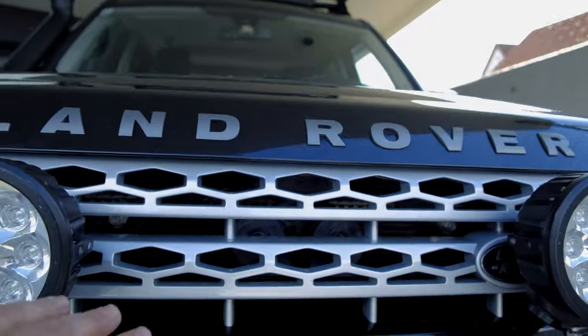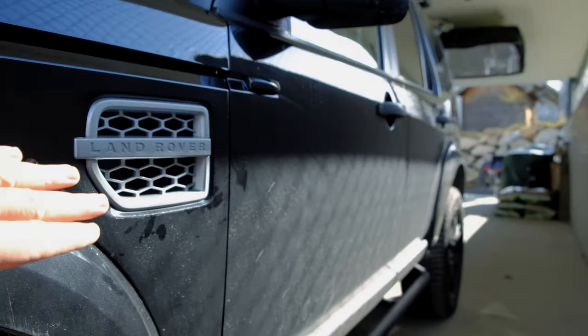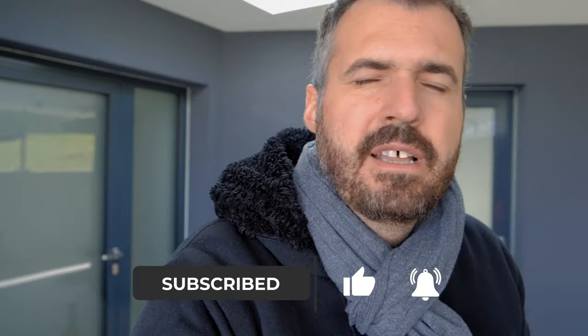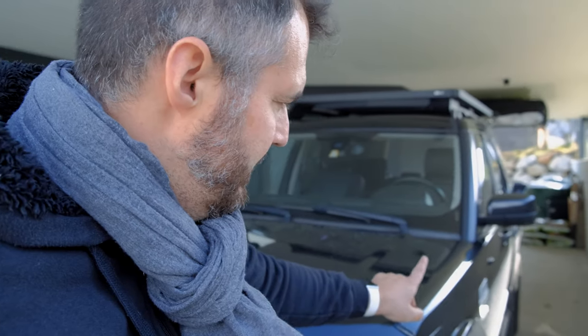What I want to do is change the grille and the inlet — this one in the front and this one on the side. I will change the color to this, and for that I already bought a Dupli-Color coat or paint. Now I will show you how I dismantle the grille on the side. Let's go.